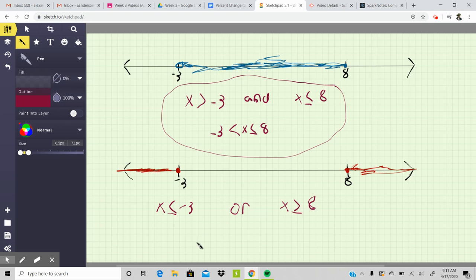Or I could also write it like this. I start with my smallest one, I have -3, and remember -3 is on the greater than or equal to side for the x, so I'm going to put greater than or equal to, so that part that's opening up on the inequality with the -3 stays consistent. We're just essentially flipping it. Then x is greater than or equal to 8, right? So everything's still staying consistent. Both of these answers would work.